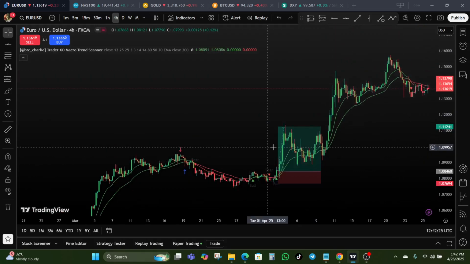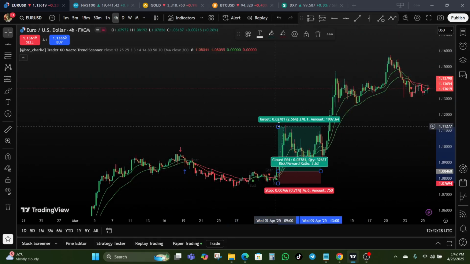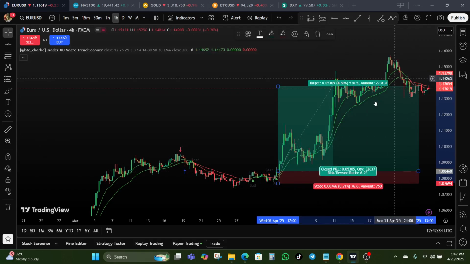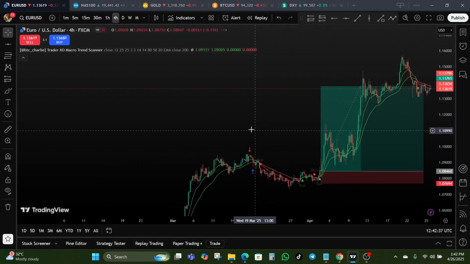Then once the color of the candle changes to red, it can also be a sign to exit your buy trade. Okay, so you can either decide to use resistance zones, or you can decide to use the coloring of the candles, like when the color of the candle changes to red, or maybe the indicator line itself changes to red, whichever one. So your exit strategy depends on you.